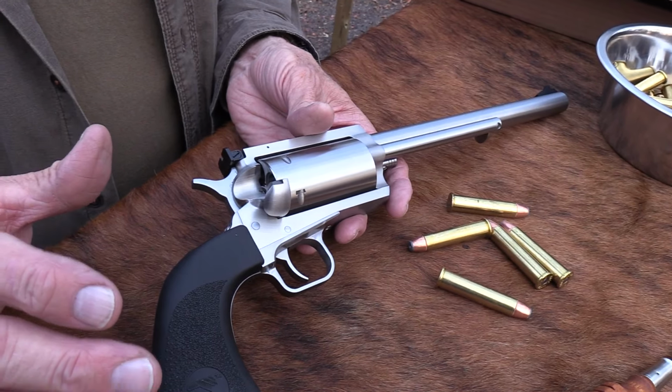They would love to take a deer with this and eat that deer, or a wild hog or whatever it might be. They just want the challenge of doing it with a handgun or a bow, or a different kind of rifle. It just depends. So that's one of the main places for a firearm like that. While you or I or some others might think it's silly, to each his own. I prefer a firearm like this if I want a big revolver, and that's what I would take deer hunting if I were going to hunt with a revolver.